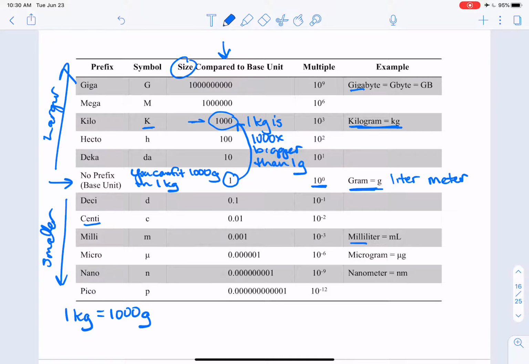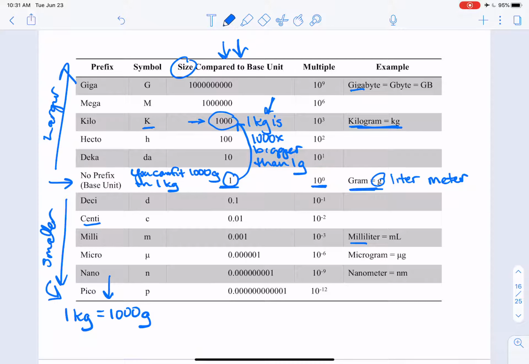But what is interesting about the chart here when you look at it is that kilo in this line right here has the number 1,000, and your base unit, your gram, has the number 1, and that looks a little bit opposite there when we're making that equivalence statement. But the thing about this is this column right here is talking about size. So this is saying that the kilogram is 1,000 times bigger than the gram. So it should make sense to you guys that you can fit 1,000 grams in 1 kilogram because the grams are really small. So you need 1,000 of them to make up 1 kilogram. So I know it looks a little bit backwards, but we're talking about different things.